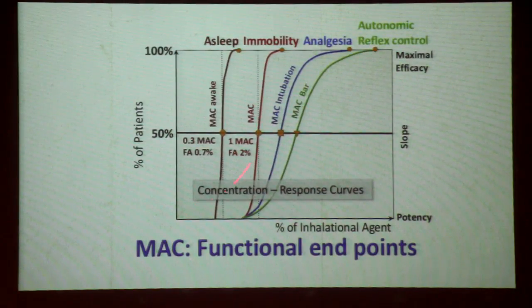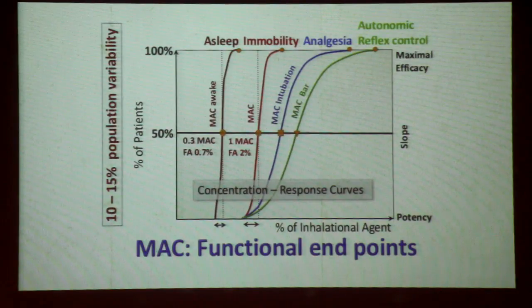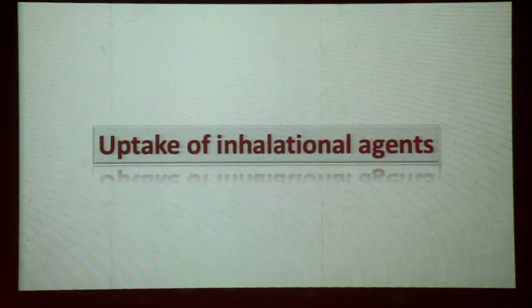So once you have the fractional concentration of about 2% for sevoflurane, the end-tidal concentration, almost 99% of your patients would be properly anesthetized. But if they still have an autonomic response, then you will have to supplement sevoflurane with fentanyl, with other drugs. Those are supplementary, and that is called balanced anesthesia. So the population variability is extremely less when you use volatile agents. The concentration is almost fixed for the majority of patients, and variability is only about 10 to 15%.